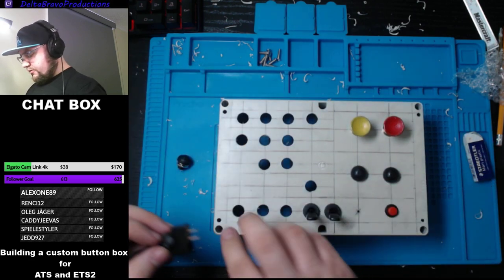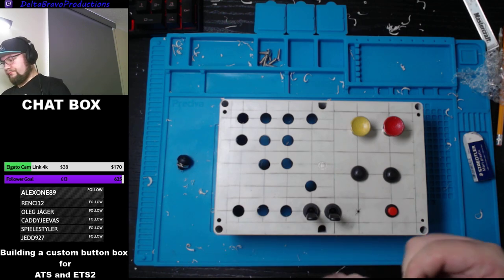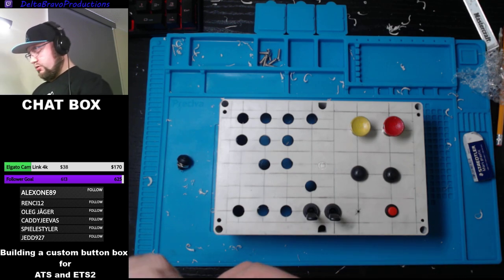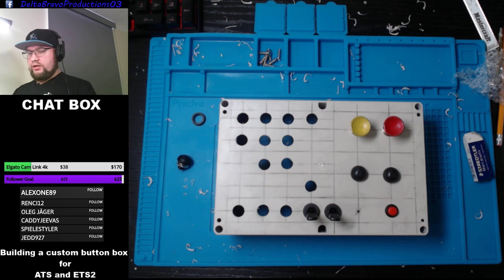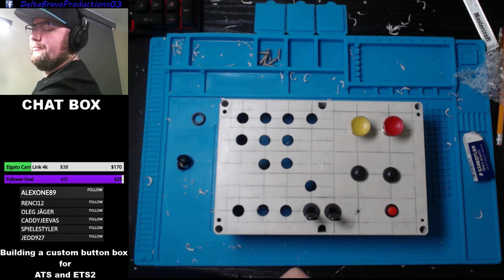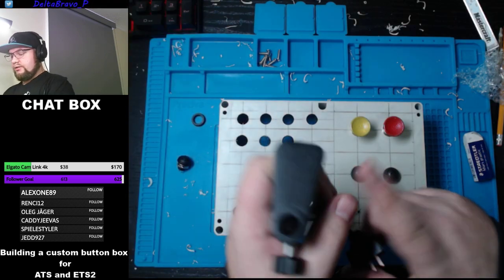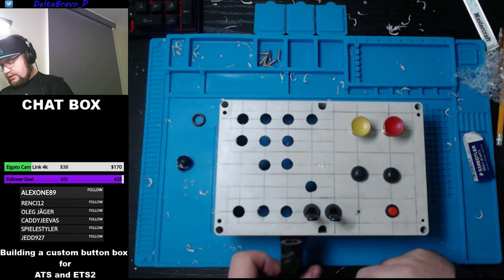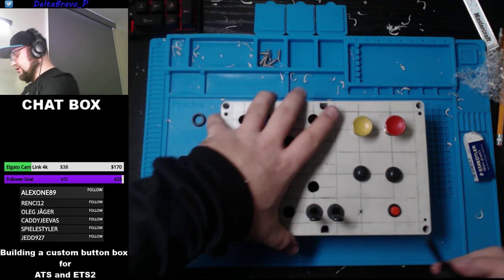Toggle, toggle, and that's going to be three push buttons here. So the reason why it's important to do the mock-up is because I'll be mounting this using a mic stand, I guess you want to call it. And I need to know how much space I have between it to mount it.